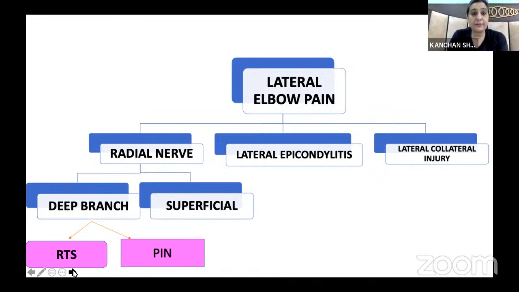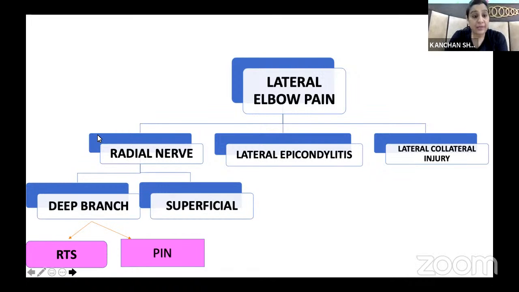Then your medial collateral ligament, you should think of its injury. Clinically, if you have a US, you can just differentiate whether it is a problem with the tendon or with the ligament. But if you don't have that, clinically, with the common flexor tendon, you have tenderness at the medial epicondyle. Flexion of the wrist against resistance is going to be painful, and the area on or anterior to the medial epicondyle is going to be tender. Fine. With the collateral ligament, the valgus test is going to be positive. So that was the gist of the medial elbow pain.